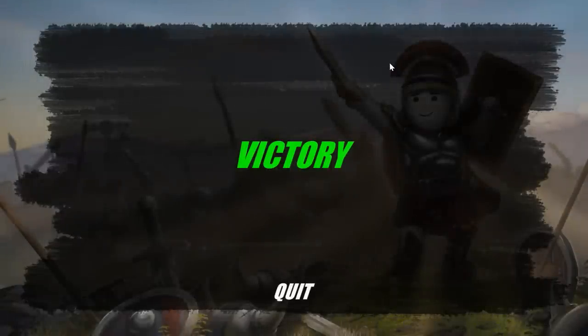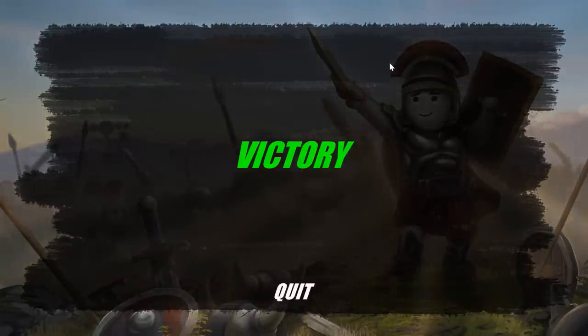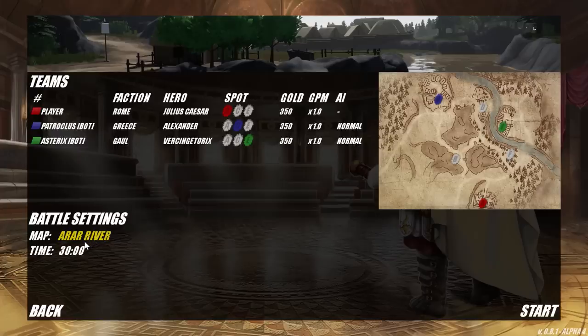Well, guys, there you have it. This is loads of fun. So you can basically set up any kind of match you want. It doesn't have to be a specific way. All you have to do is pretty much just go into battle. And there you go. Select the map that you want. Unfortunately, there's no new maps. But the way this game's updating, I'm expecting there to be a lot of different things coming all the time. Look, you can have gold per minute up, you can set the AI defenses and stuff, changing positions. Oh, it's loads of fun.